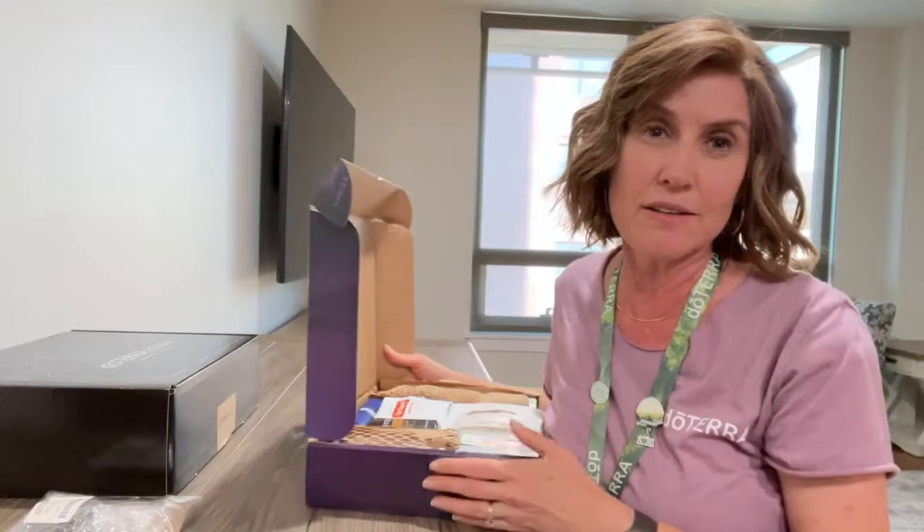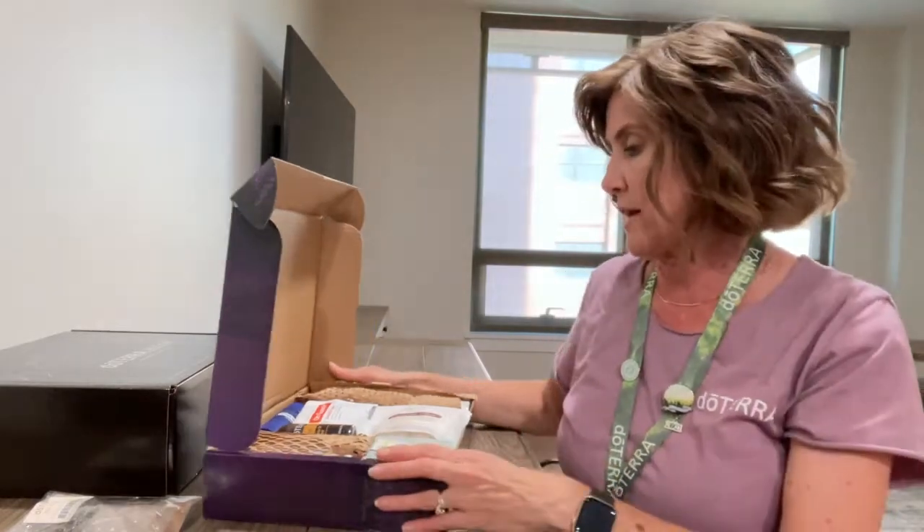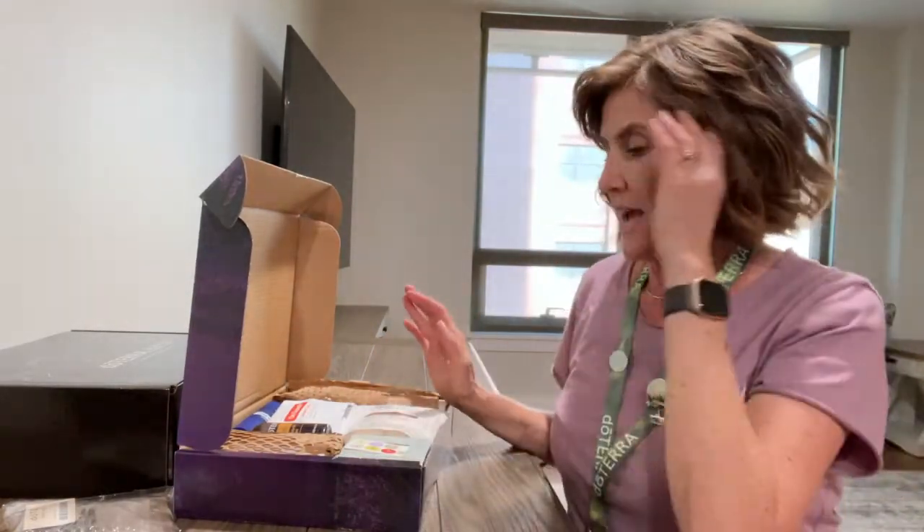This is the kit right here, and we were also able to buy one set of the bottles for the Adobe home care line. I'll show you that in just a minute, but first I'm going to show you what's in the convention kits — they've got some awesome stuff for us.